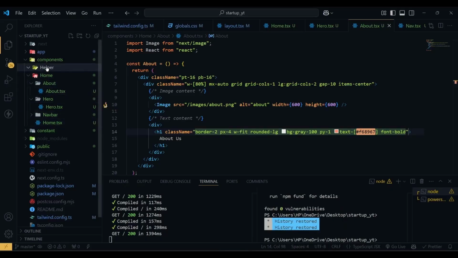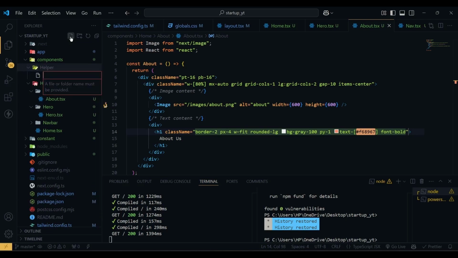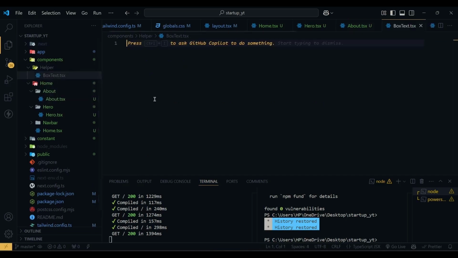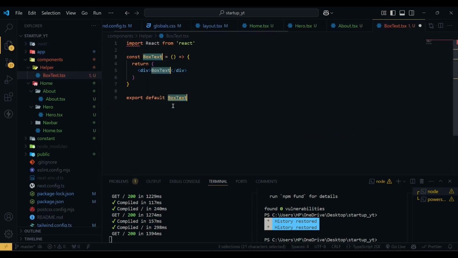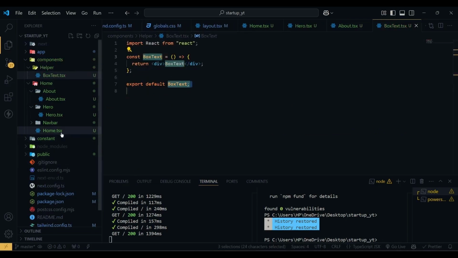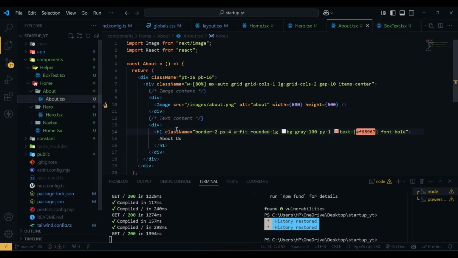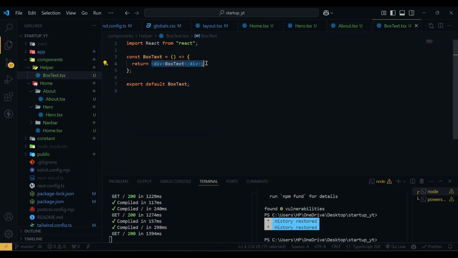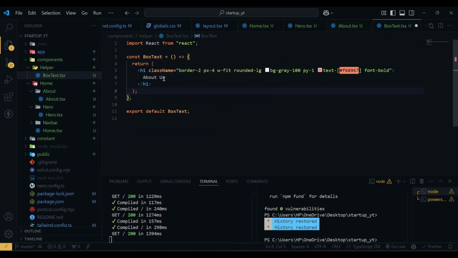In the helper folder, I'm going to create a file, let's say box text.tsx, and I'm going to use rfc to create the component boilerplate. Then in the about, let's copy this one and paste it here, and we are going to receive the children here.